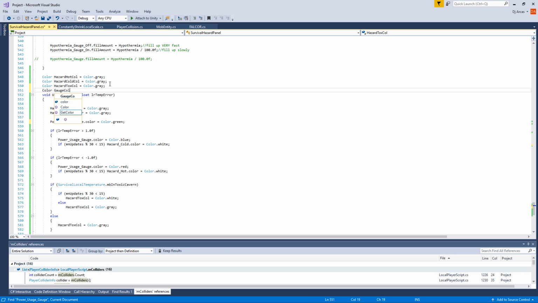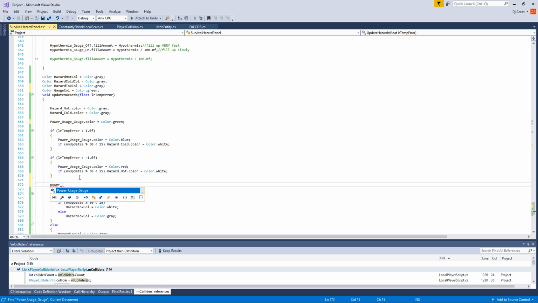Color gauge col equals color.green. Honestly, I can't. I'm not even sure what this is. Well, I am. It's the power usage gauge, but I forgot it went to a different colour.